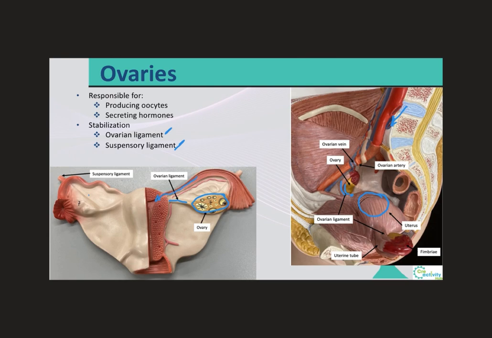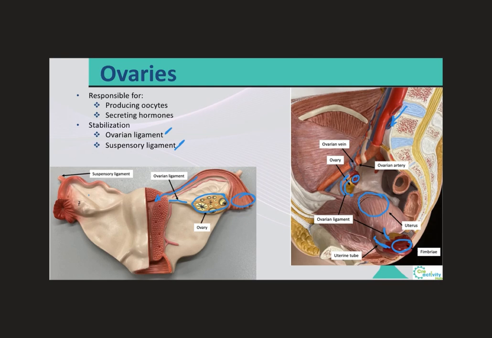Also notice how the beginning of the uterine tube has these red projections that are called the fimbriae. Therefore, this will make it easier to differentiate the uterine tube from the ovarian ligament even when they are really close to each other, because the uterine tube will always be associated with the fimbriae. Here is your fimbriae, continuous with it is the uterine tube. Therefore, this other one is the ovarian ligament. Same thing on the other side. Fimbriae is continuous with the uterine tube. Therefore, the other tube structure is the ovarian ligament.